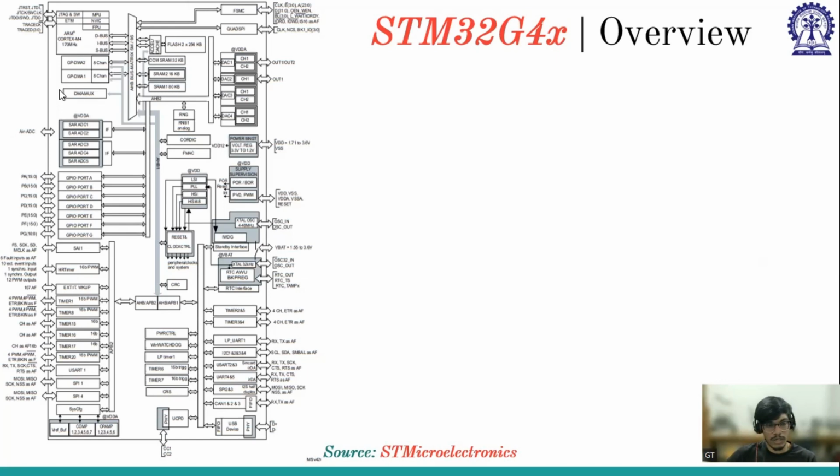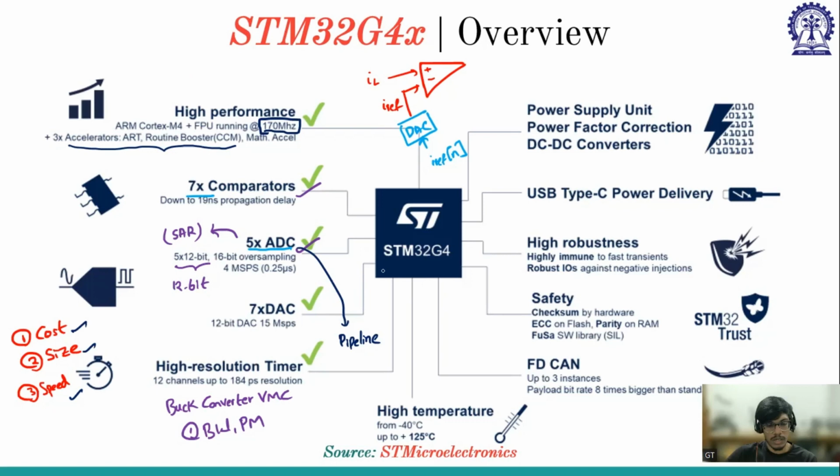Sir, can I say a microcontroller is an ASIC, an application specific IC? Yes. Whereas an FPGA is not? No, FPGA is also, we are programming it, so we cannot actually say it is an ASIC. An ASIC is specific to a particular application. But a microcontroller we are able to reprogram, so it also has programmability. If you say a DAC, we can say it is an ASIC because it is specifically for DAC.